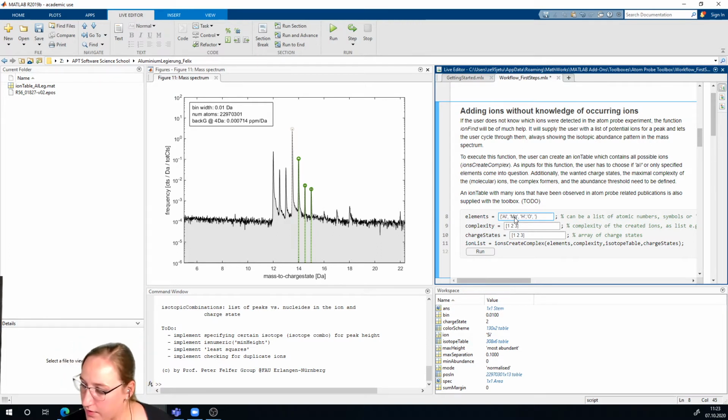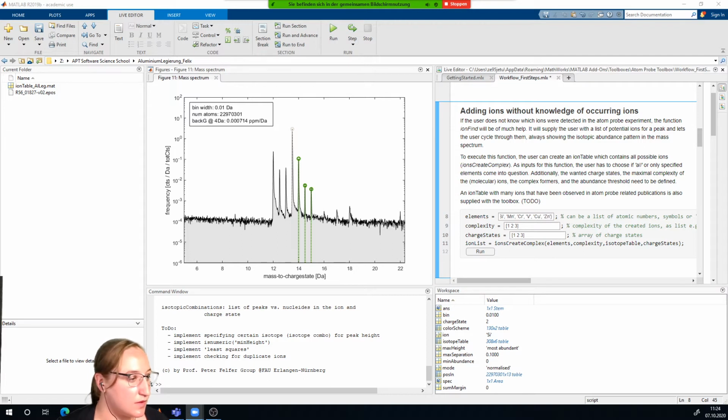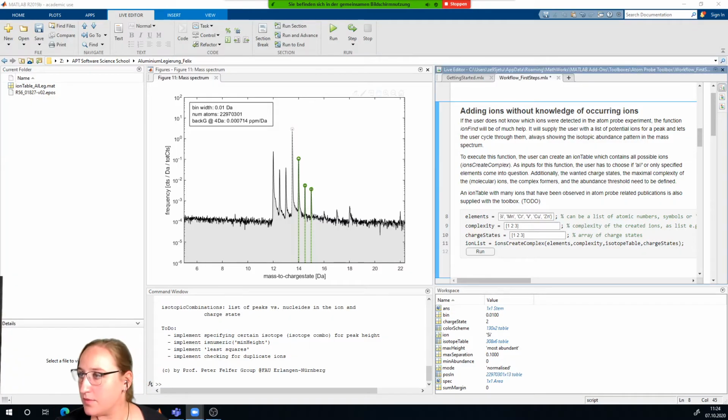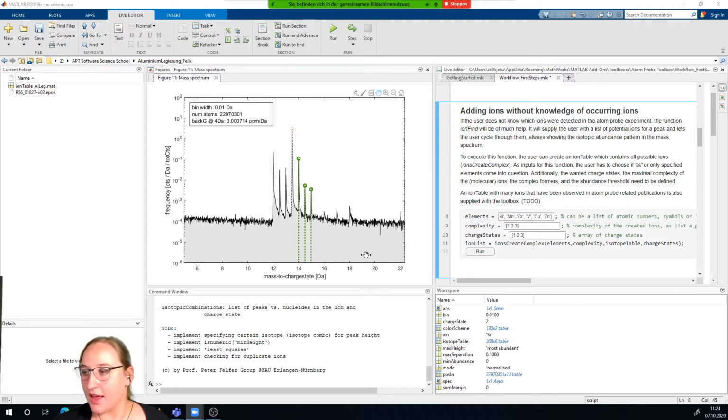Then silicium. And then copper and zinc. Okay.